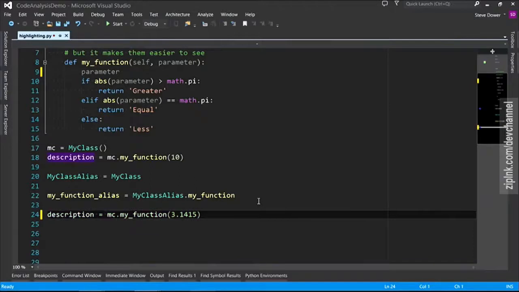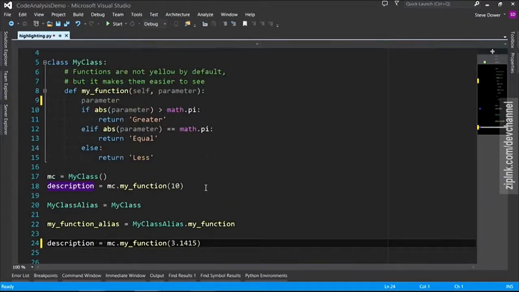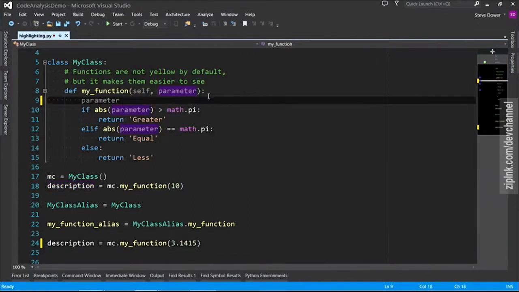And we do this on the fly, so as soon as I make a change, and now we're calling the same function with a float, we have both types here. In Python, this is completely legitimate. It won't happen at the same time, but sometimes when this function's called, you'll get a float, sometimes you'll get an int, and the code has to be able to handle both of those.